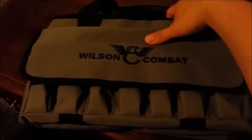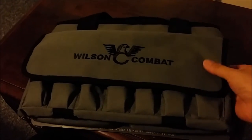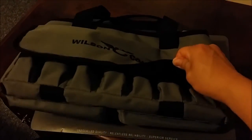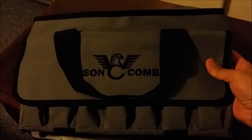Starting off with the bag — it's a little different than the Ed Brown and Nighthawk bags. This one is bigger in size and it's got magazine pouches up front with a very strong Velcro. It fits two, four, six, seven mags and I bought all seven of them. It's got two more pockets at the back where you can put little tools or maybe a box of ammo. Inside is actually quite roomy — you could probably fit about one or two 1911s.